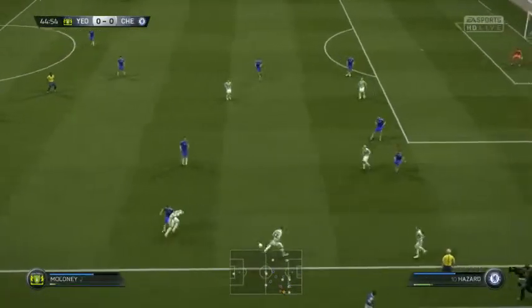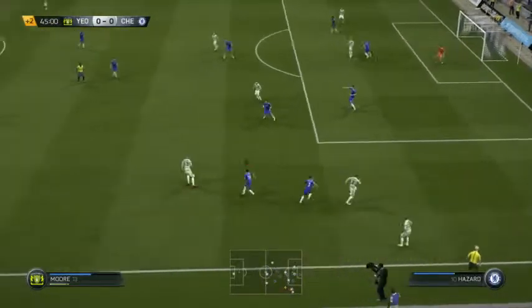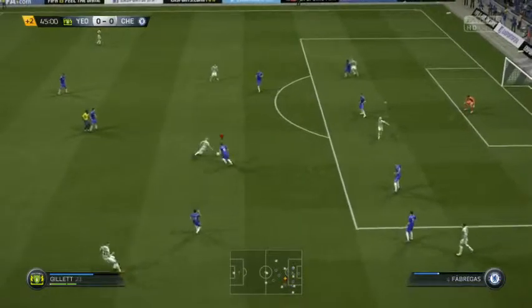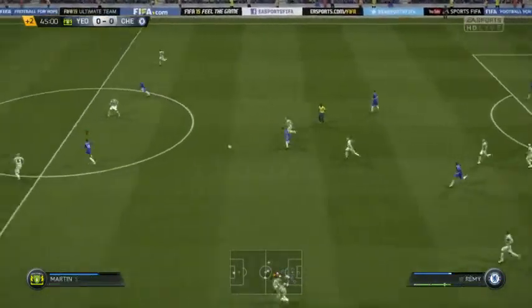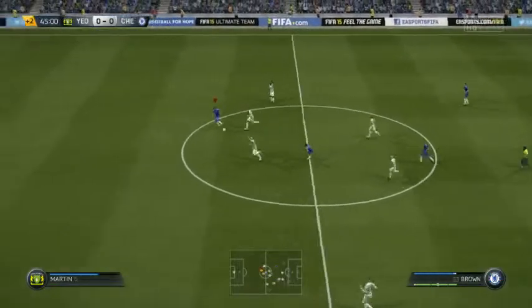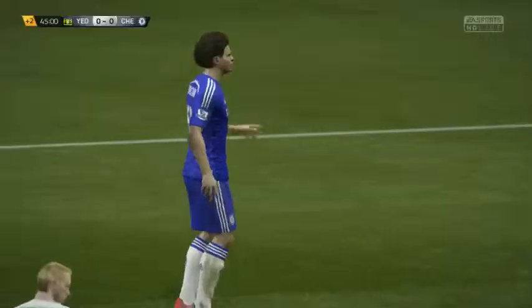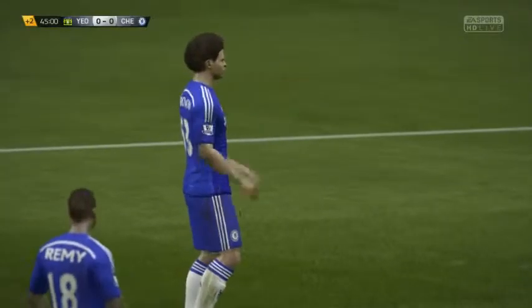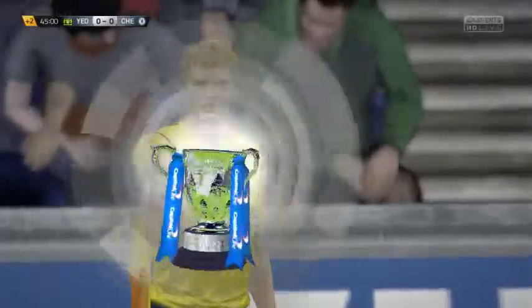They're getting the game going with a quick throw, chance to put it in the box from here. Just mistimed the pass it seems, because the flag has gone up for offside. Yeah, and they know how important that was because it would have been a great scoring opportunity for them.